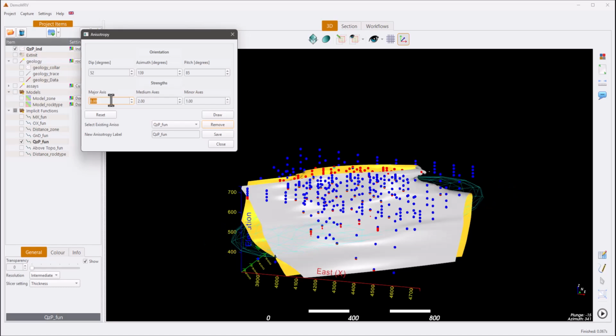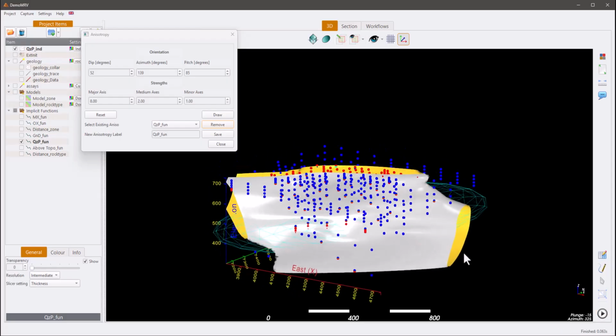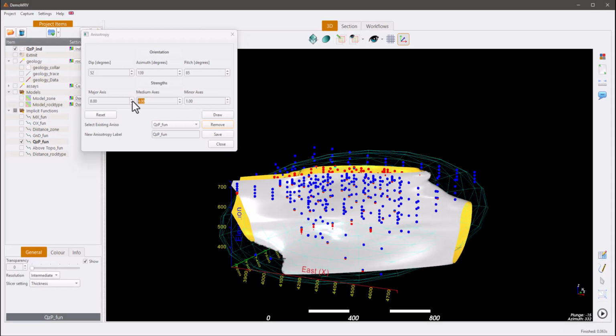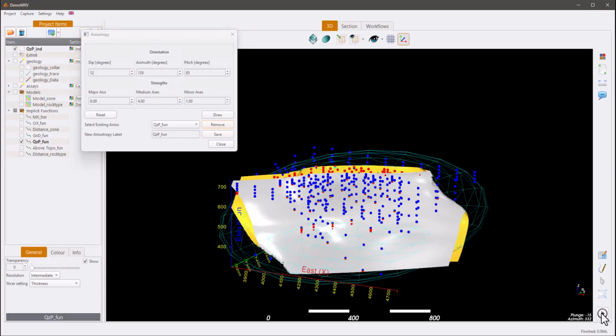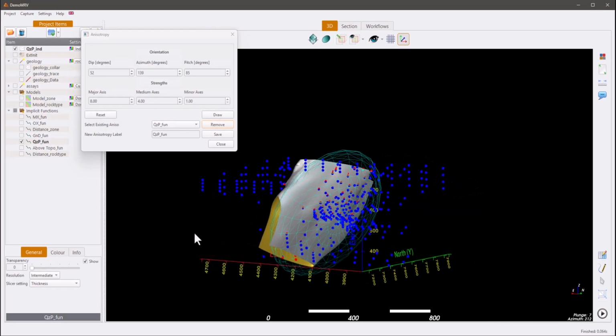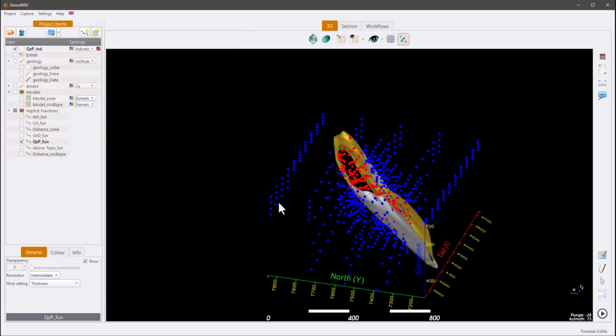So if you say, well, that was a bit too much, I'll reduce this back, save this one, and rerun this workflow. I'll start to see my updates. I actually want to increase this one back again, and repeat this process. So this way, we can quickly play with our anisotropy settings, override it, and once we're happy, we just close this dialog.